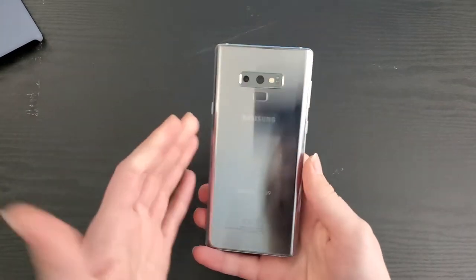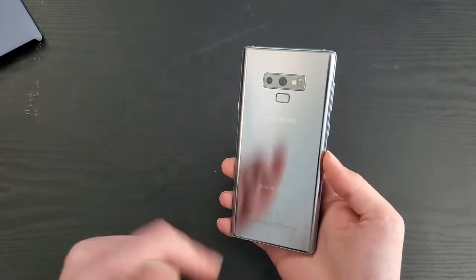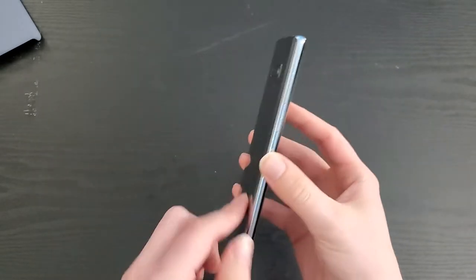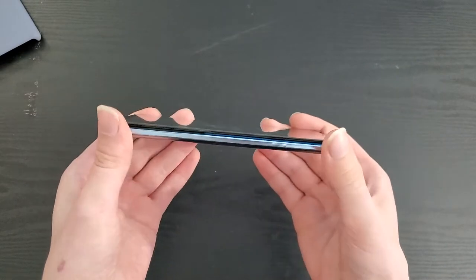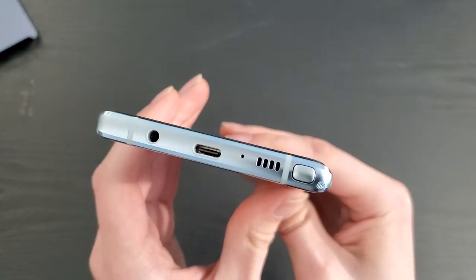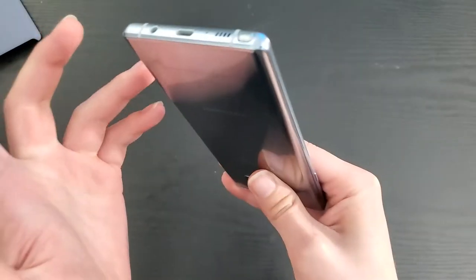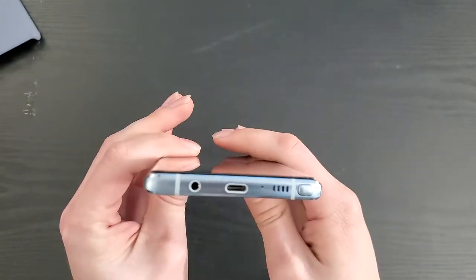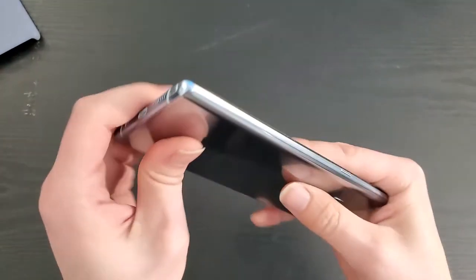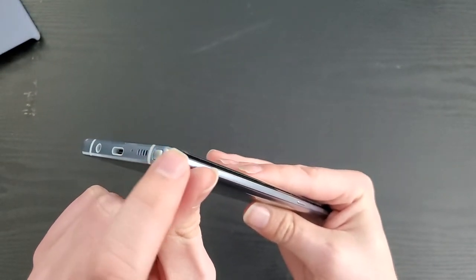These are a lot of creature comforts that if you are shopping in the $200 price range for a brand new phone, you're not going to have. $200 phones aren't going to have fast charging, and they're not going to have wireless charging especially. Not to mention, they're not going to have this level of build quality with the metal and glass. This has aluminum all over the sides — basically the same 7000 series aluminum that Samsung has had for a while. You've got the lovely chamfered edges. The only blemish on my device is a little dent right there, which was there when I bought it. So for $200 I get what basically looks like a brand new phone, just with one little dent.